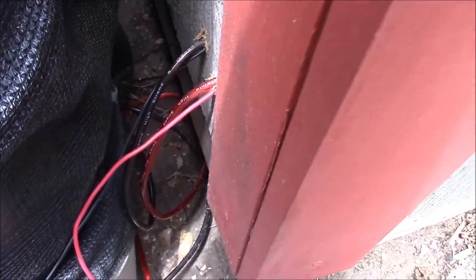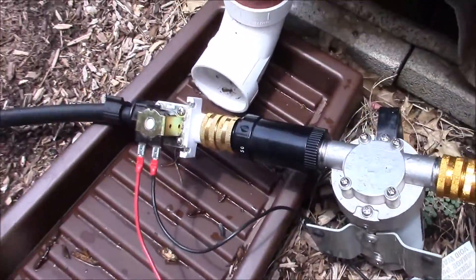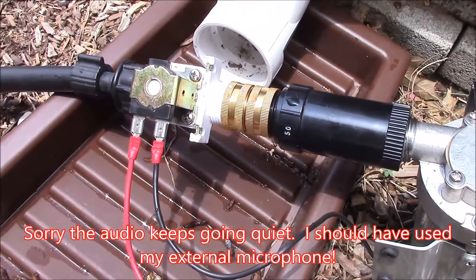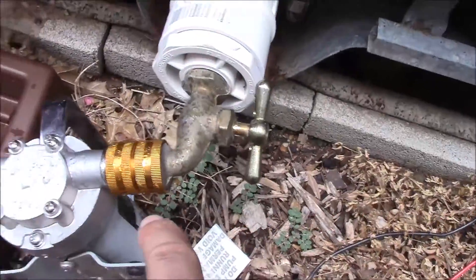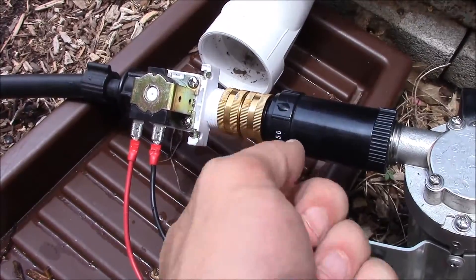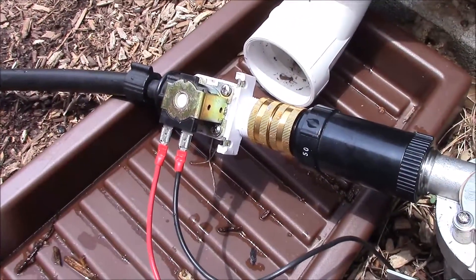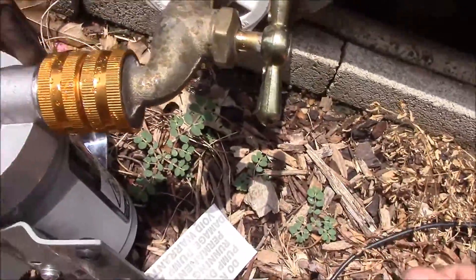It comes out over here, and yes, I do need to provide some element protection from exposure to the elements for this stuff, but I just need to get it working first. It comes over here and just uses normal spade connectors to connect onto the valve. You have to tighten these down pretty good — I did a test a second ago and it leaked, so you've gotta tighten them down hard with the wrench. I'll go ahead and turn it on — this valve's all the way open and there's nothing dripping, which is good.